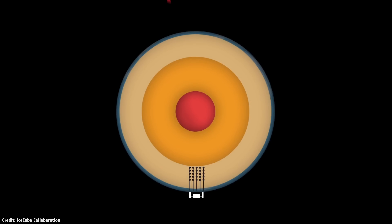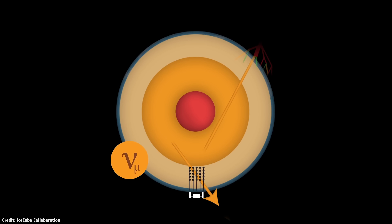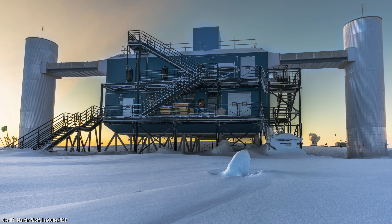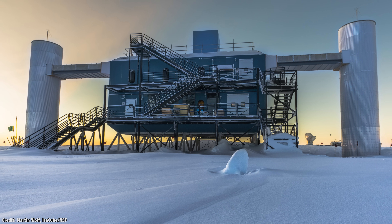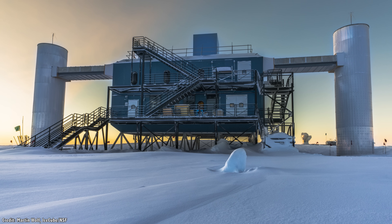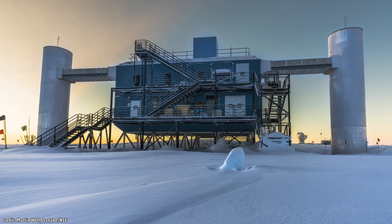The search for neutrinos is absolutely fascinating, and I love the idea of using the Earth itself as a scientific detector to search for these elusive particles. The current IceCube instrument is already really impressive both in its scale and sensitivity, and the next generation will bring the very limits of the universe into focus using a particle that has defied our understanding for over half a century.